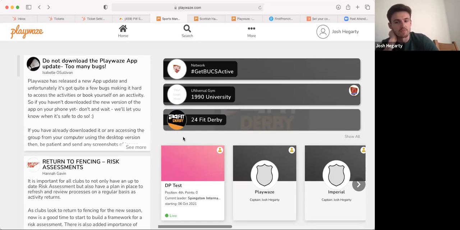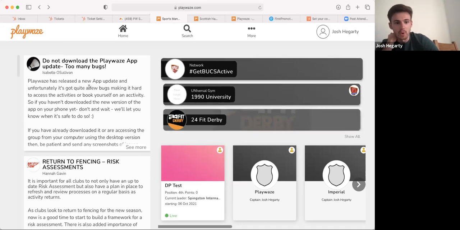Everything that is relevant to you, all of the things that you are in. There's a network here and a community here. A network in your world will be Hockey Wales. Hockey Wales will have a network on Playways, and within Hockey Wales there'll be 3 communities, like I mentioned earlier. You guys are likely to be a member of all of those 3. So your My Play would look very different to this. It would just be Hockey Wales content, but mine's obviously sprawled with lots and lots of different stuff that I'm part of in lots of different places.